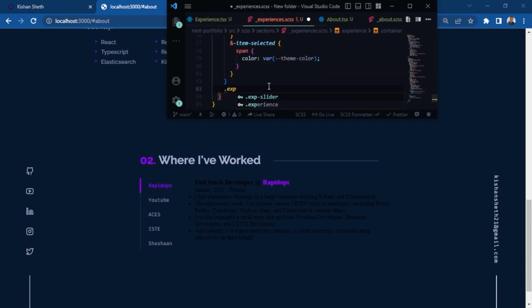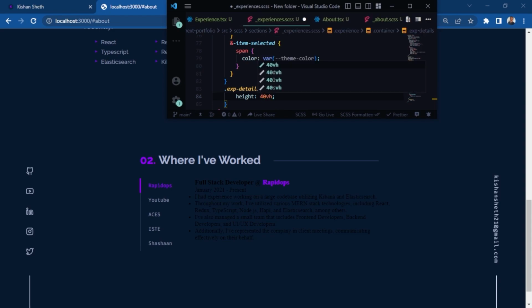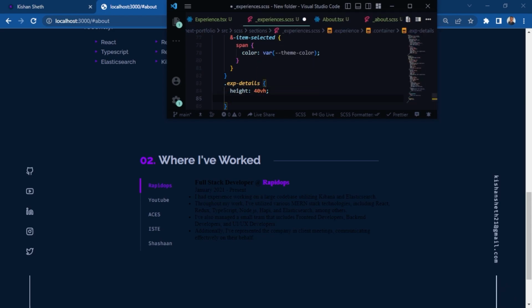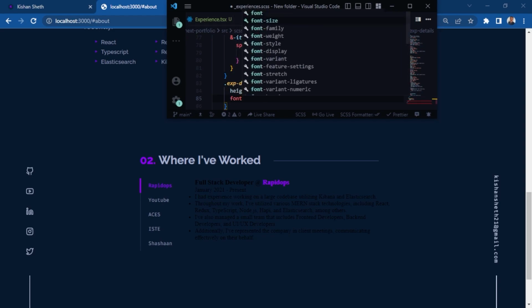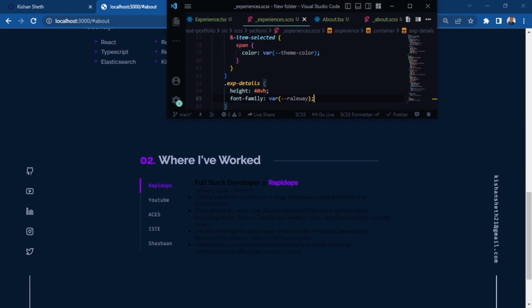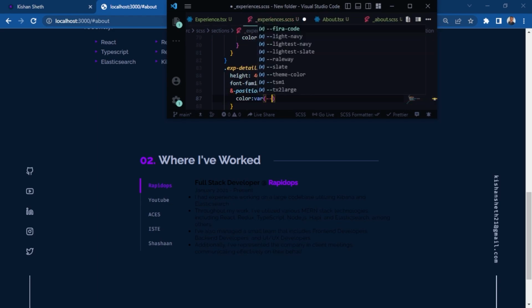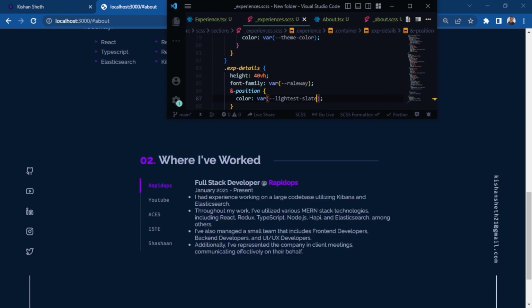Now we have experience details, and initially this is going to have a height of 40 viewport height, and let's give it a font family of var Raleway. Let's select the position, give it a color of var lightest slate.